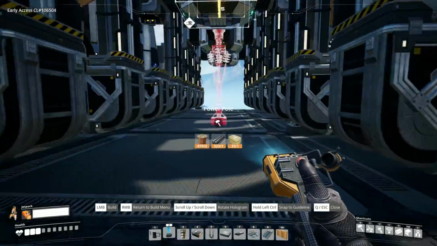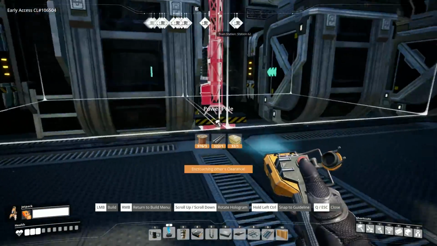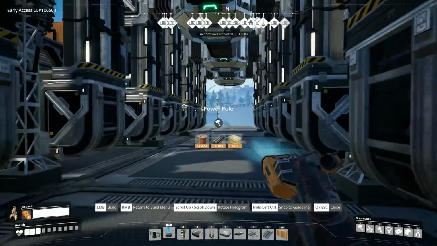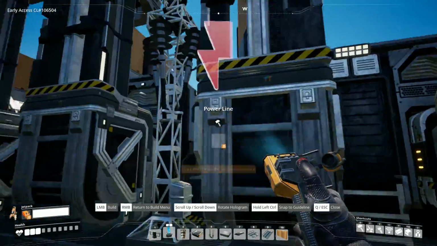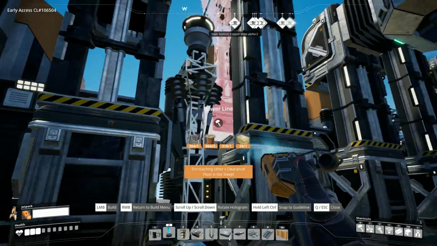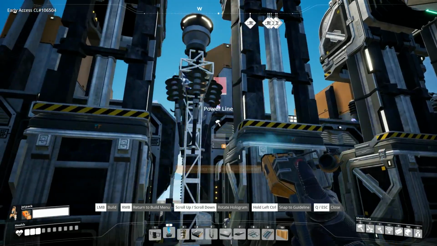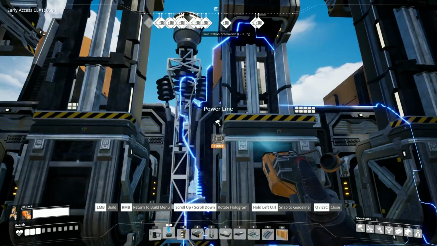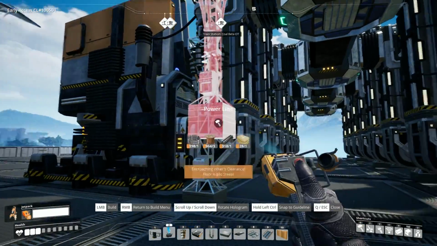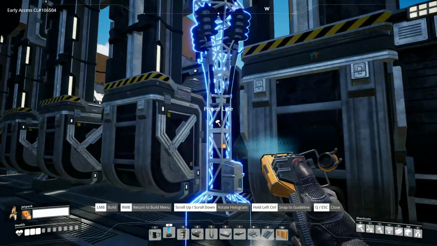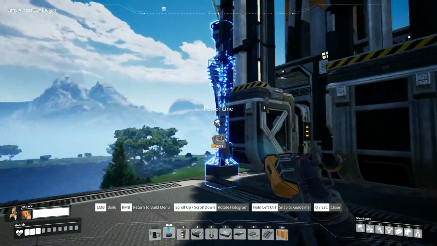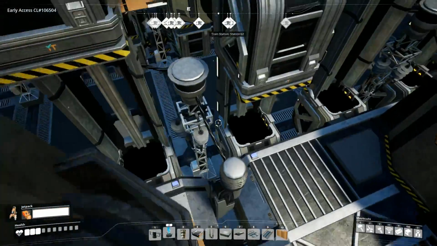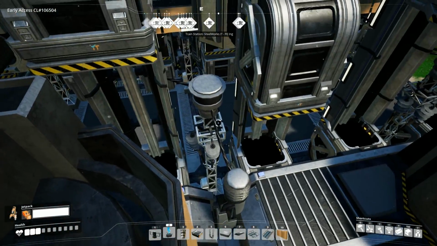So we build the power poles not alternating, but between each of the foundries, and connect them only to the one foundry which has the power plug right behind it. With the foundries it is sometimes a little bit tricky. With the assemblers, that's much easier. And if we connect them all, we can connect the power poles in a zigzag line, and that way there will be no clipping whatsoever. As you can see, pretty solid look, and pretty clean, I would say.